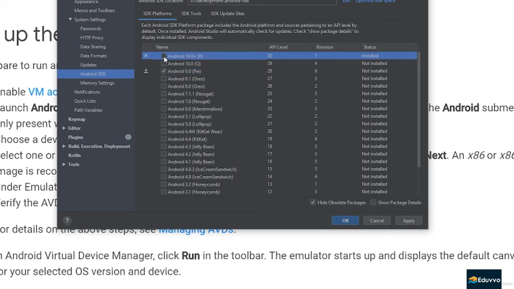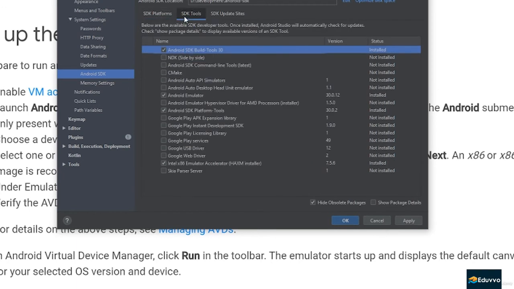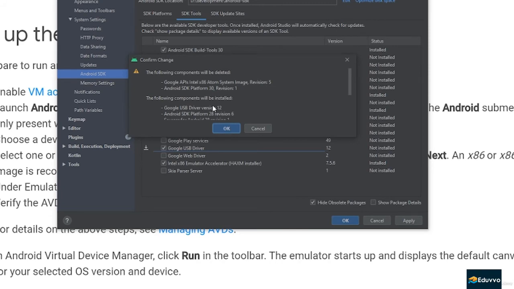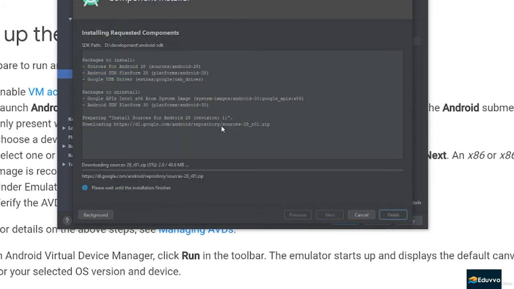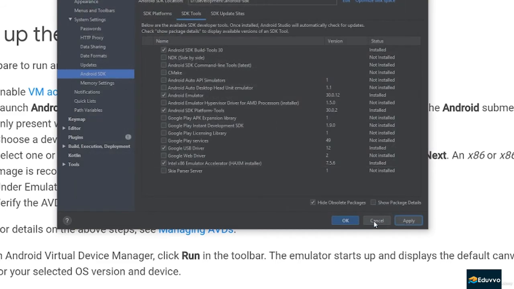You might even want to uncheck the other one to ensure that all your Flutter code is turned into an Android app with that latest stable SDK. In addition, under SDK tools, here you find the Google USB driver, which you need to later connect a real device. With that, let's click Apply, and this will now install these extra tools and uninstall the SDK, which we no longer need. And we can wait for this process to finish so that we have the finished setup we need to build Android apps with Flutter. So let's wait for that. Now, once that's finished, you can click OK here.